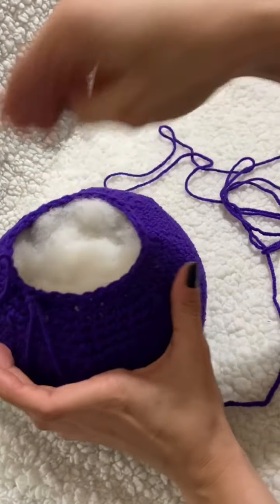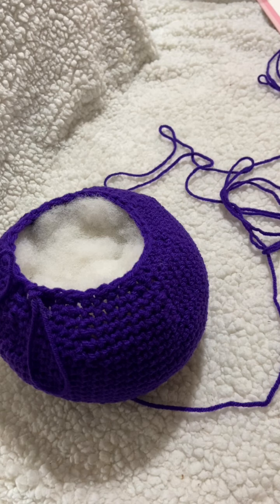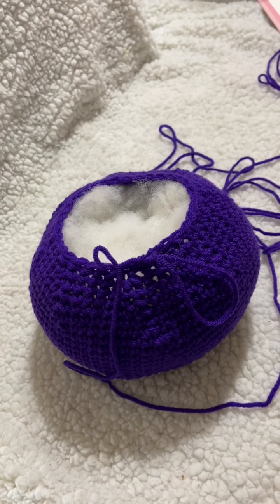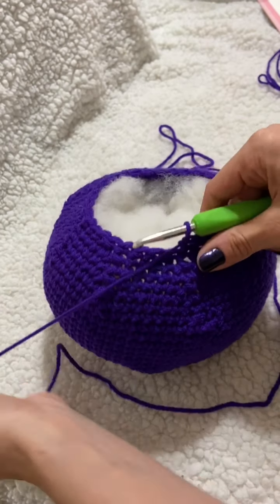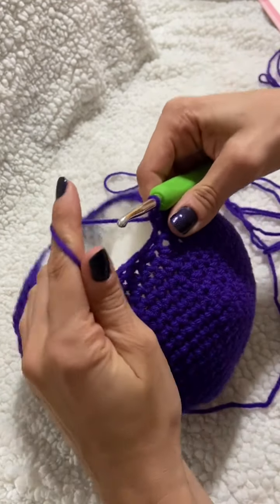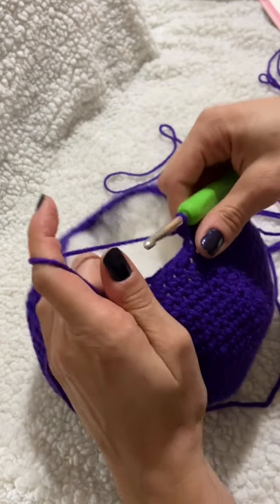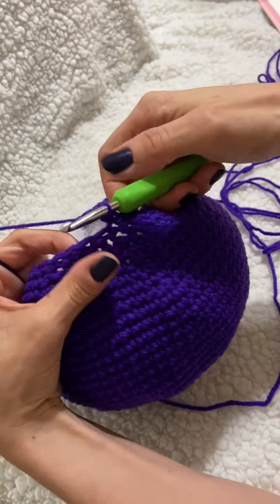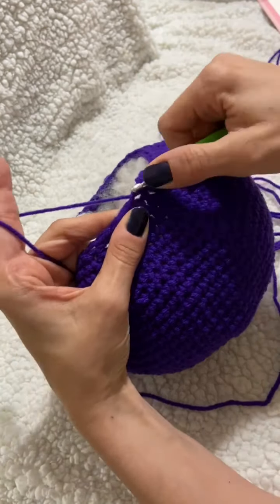I'd say that's enough for now, and we're going to go ahead and continue with round 28, and we're going to decrease to 24 stitches now. So, I had some fuzz stuck in my fingernail. Anyways, to decrease to 24, let's see, we're at 32 stitches right now. So we're going to decrease to 24 for round 28. So we will just do a decrease.